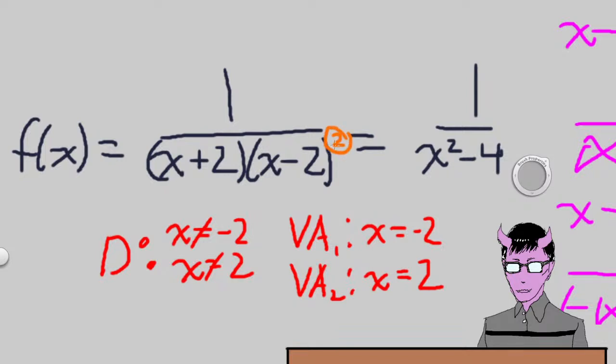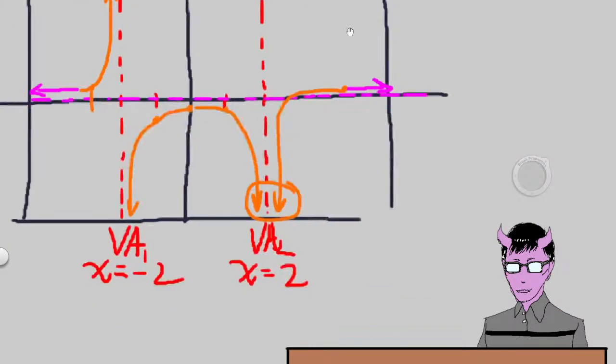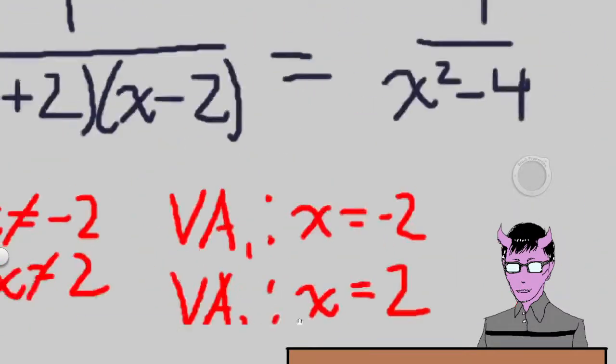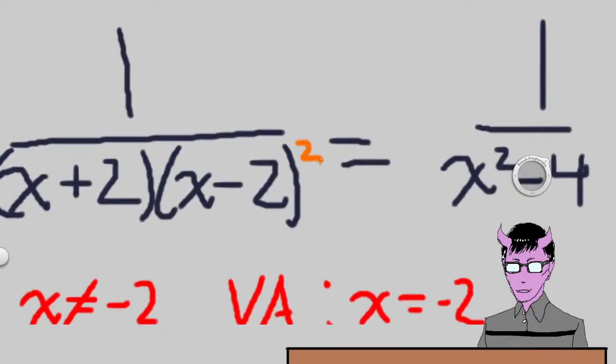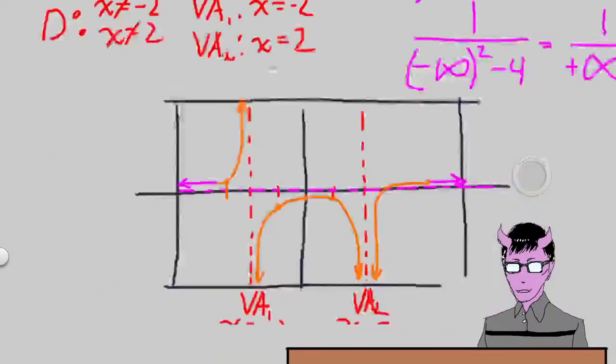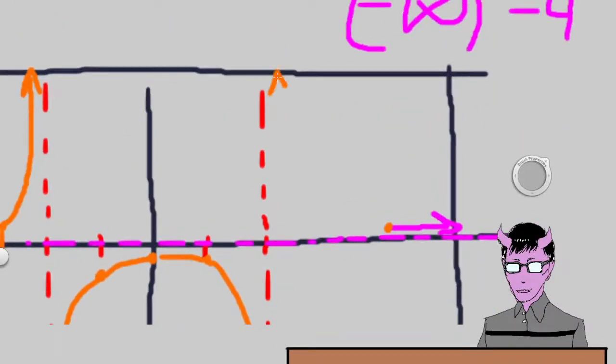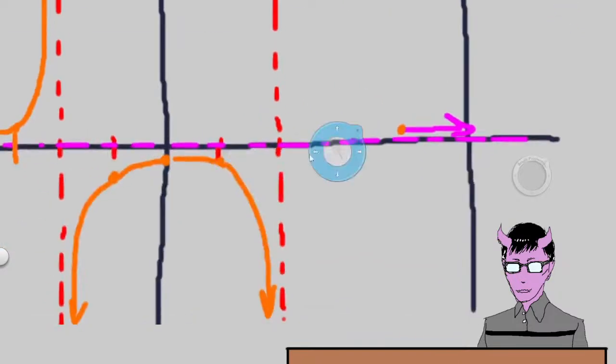If it's even powered, then it's parabolic in nature. If it's parabolic in nature, then you get down, down, or up, up. But we don't have that. We don't have an even exponent like 2. We have an odd-powered exponent, which is why instead of this one, it's down, up. I hope that's familiar. Okay, but let's pretend we don't have that.